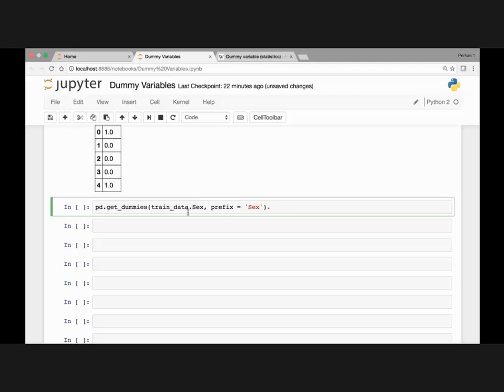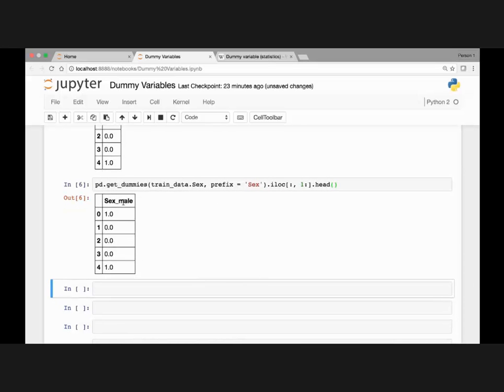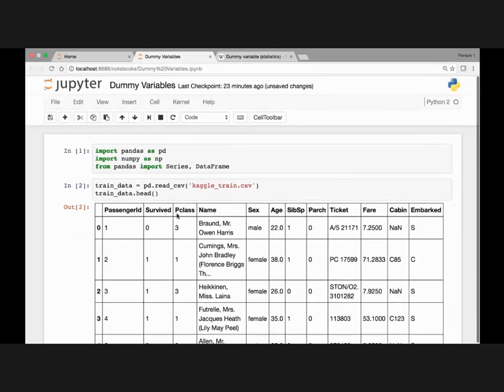That's how we can pass a prefix to our dummy variable. Then we have our iloc, and we drop the first column as we just saw. If I call the head method on this data, now we have sex_male. So instead of male, now we have the prefix. That's a common thing in creating dummy variables.